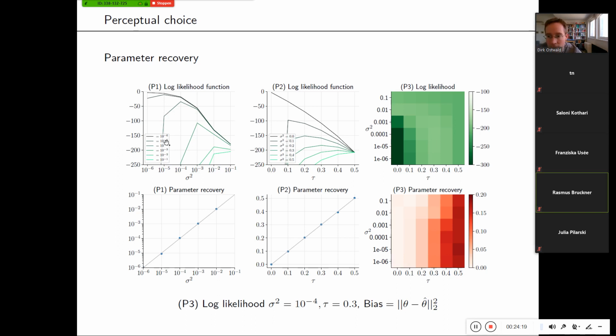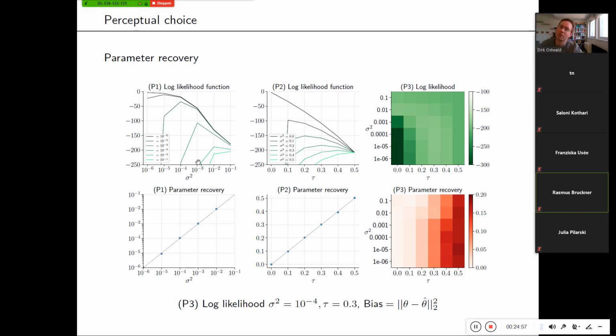So if we generate with 10 to the power of -6, then the maximum of the log likelihood function is actually at 10^-6, and this is what we want to get. And the same then for -5, the maximum is at 10^-5, and so on. Of course, if I go to a little bit higher resolution in terms of parameter space, then we would likely also have this thing look a bit smoother.